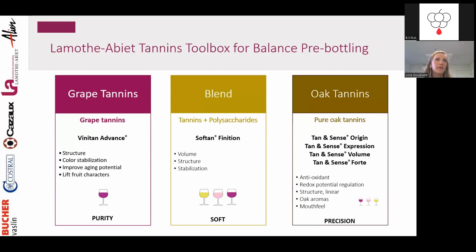Then we have the SOFTAN FINITION. SOFTAN is a specific type of tannin because it's blended with polysaccharides. So you'll have the effect of the tannins, but also the effect of polysaccharides. And then we have a range of oak tannins called the TAN&SENSE, which are pure oak tannins.